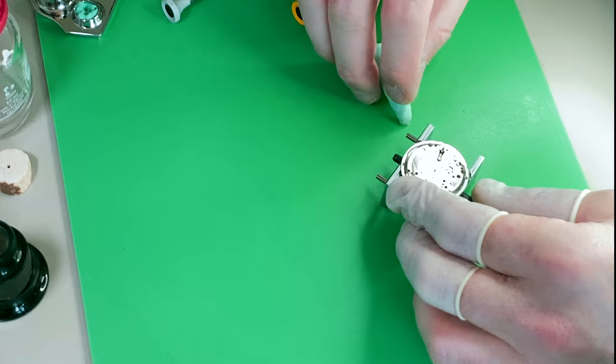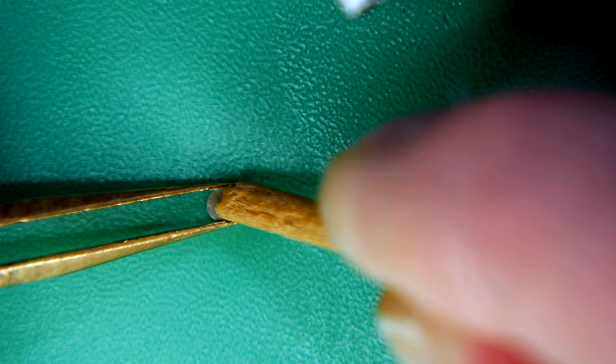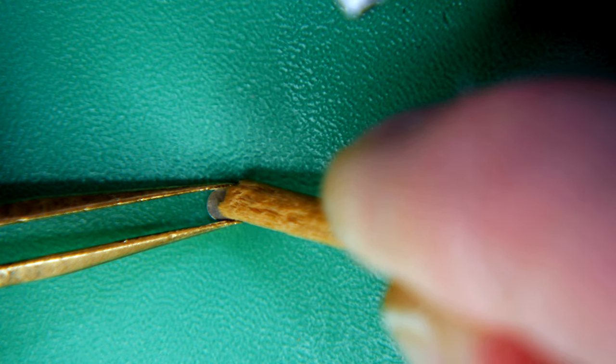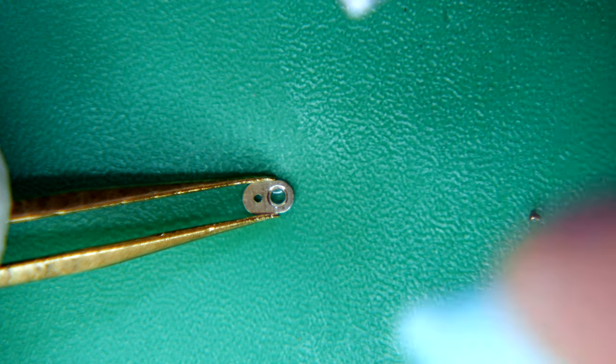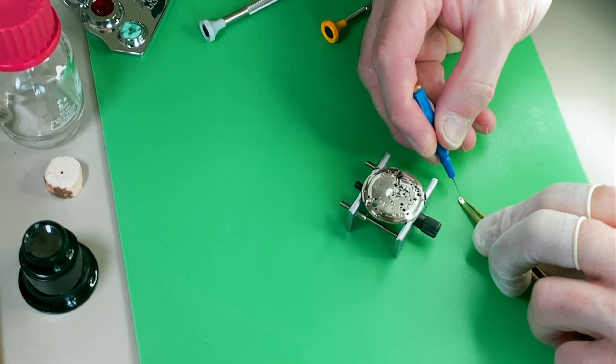So now I'm doing the other side, on the dial side. Again, this is for the escape wheel. It has one on each side. Little bit of pegwood cleaning. Clean it off with some Rodico. And then I will just add a little bit of 90/10, just a small dot in the middle, and then screw it back in place.